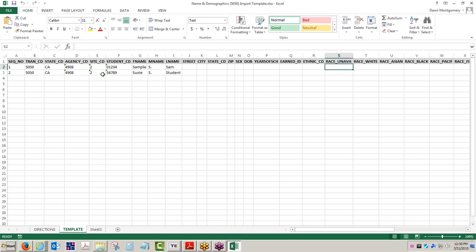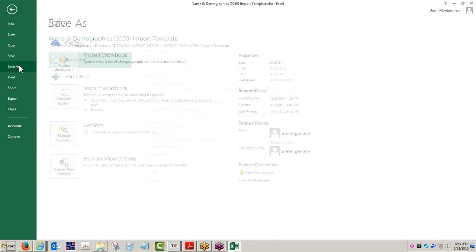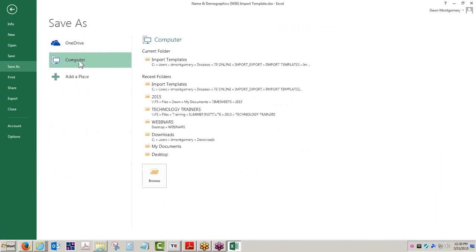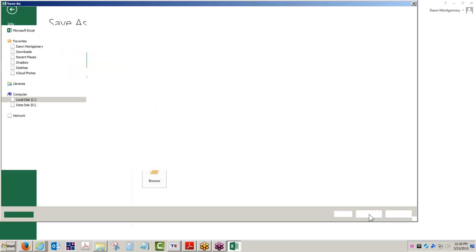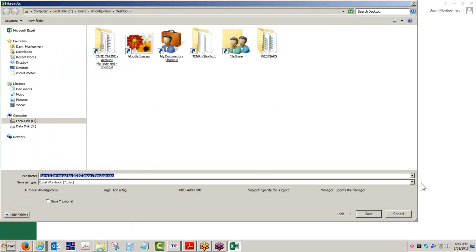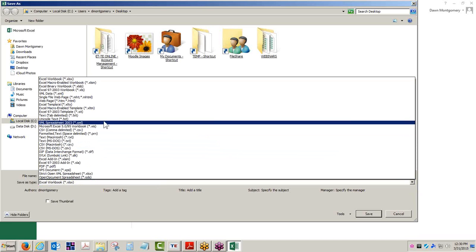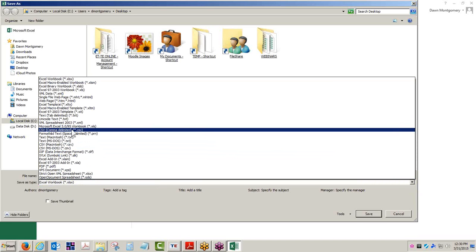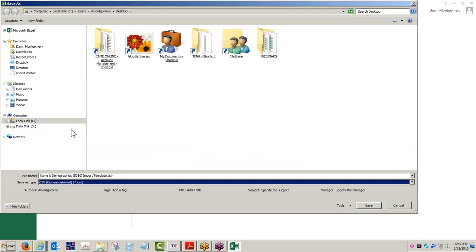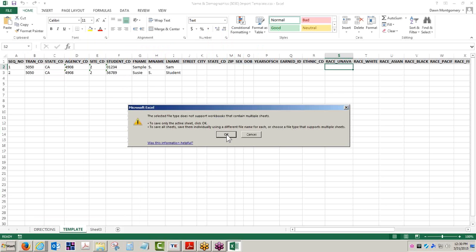Now once you've populated your template, and this is included in the directions on the first sheet, you go to the File menu, you Save As, and I'm going to save this to my desktop. And this is where you save it to a specified location as a CSV file, a comma delimited file format. I'm going to simply save that to my desktop.